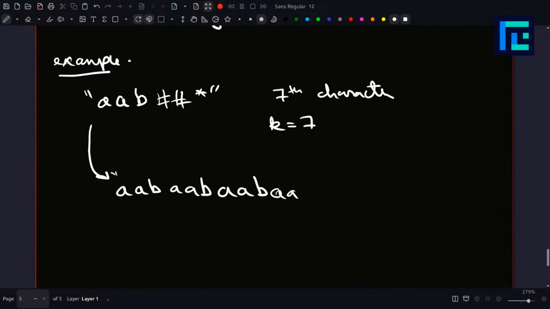So the final string looks like this. And the value of n will be simply the count of this string, right? So it will be 3 into 2 minus 1. So that's 6, 12 minus 1, n is 11. Okay. And we need to find the seventh character. So this is the 0 because k is given as 0 index. Okay. So this is 0, 1, 2, 3, 4, 5, 6, 7, right? Basically, we need to find a.